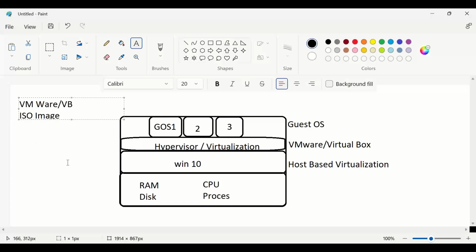The main thing is how much RAM you are going to allocate to your OSs. If the RAM required is 2 GB or 1 GB, that is on the basis of the service which you are planning to launch on this guest OS, then you can share the resources. Suppose I am planning to install the database, at least 2 GB is required. If I'm launching Tomcat, 1 GB is enough. If you're launching the HTTP service, maybe 1 GB is enough. But if I'm launching something like SonarQube, maybe that requires 2 GB.